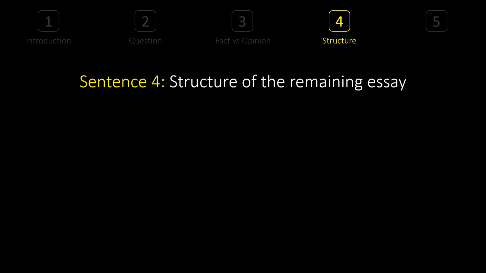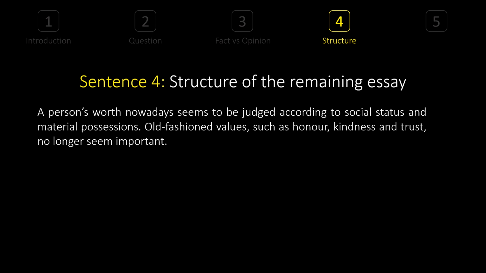Next one is the structure for the remaining essay. Remaining, I mean the body paragraphs and the conclusion. What is the meaning of structure? This is like glue to the body paragraph. Okay? Look, this was a question. We have already finished the 3 sentences of our introduction. The first one is the fact-based statement. Second one is others' opinion. Third one is your opinion. And finally, we have the structure of the essay.